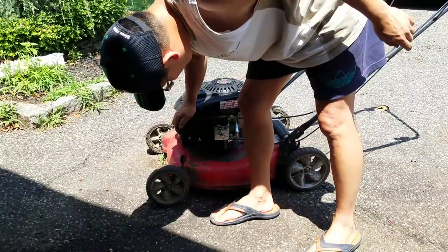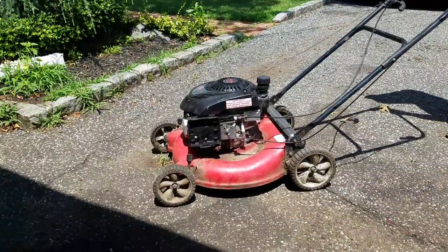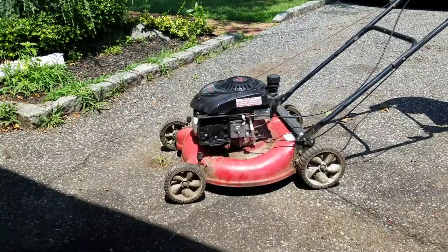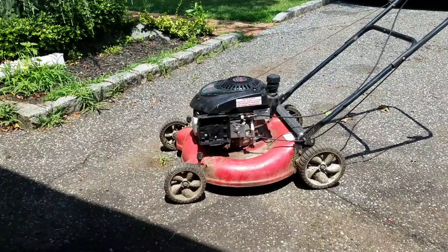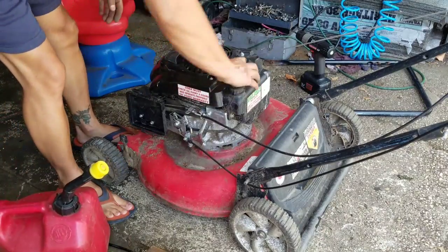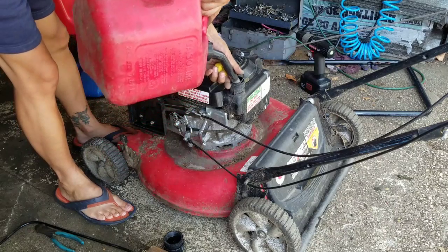Is there gas in here? There's no gas, man. Now there's some. You can hear it. That's not bad. I like it. I like the Predator engine now, man. It's really pretty cool. I'm impressed with it. And I understand these things are only like, what, 50 bucks or something, to get the engine? Is that right?